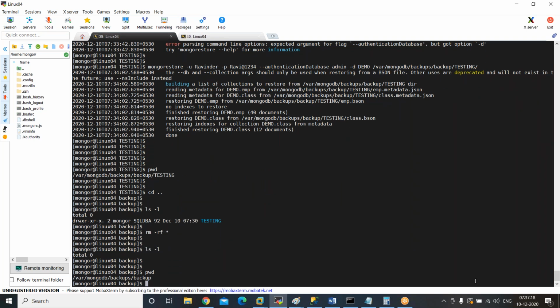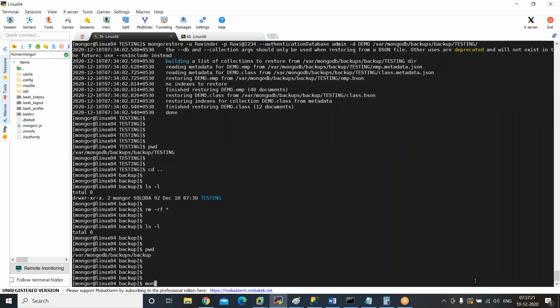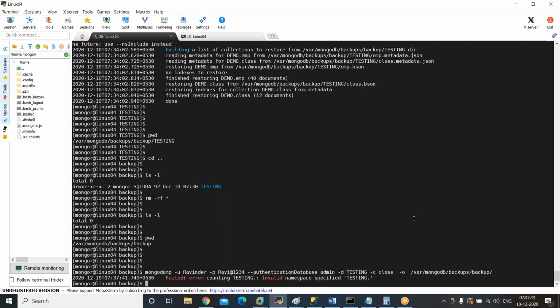You don't have anything right now in this directory. Okay. Let's go with the dump. Here I'll mention the collection. What is the collection name? class. That's it. So it will create the database folder automatically. Inside it, the class backup will be taken. That's how it is.